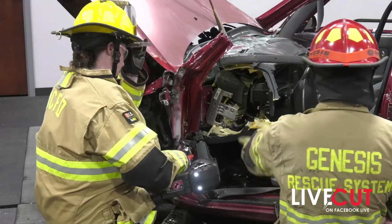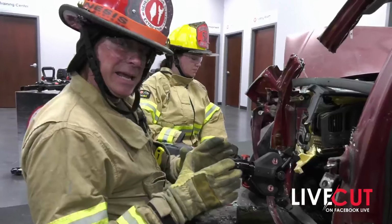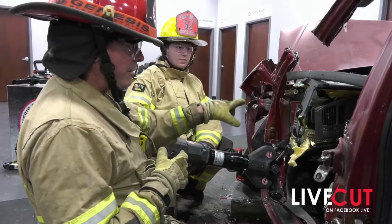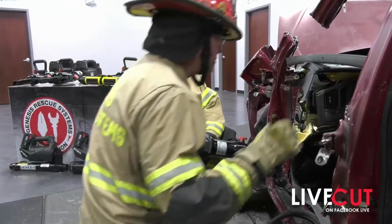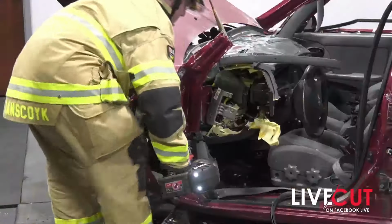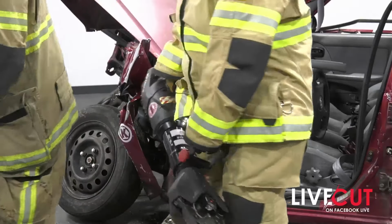But again, we've only got a 15-inch lift here, and we already started with about 11 inches out. So realistically, we're only going to gain maybe 4 inches on that. Now, if we put a mechanical ram in there, we'll probably have a much better chance or a much better advantage to get that to lift up very, very nicely, okay? So let's see what we got there. All right, go ahead and close that up. Take it on out of there. Okay. Yep.